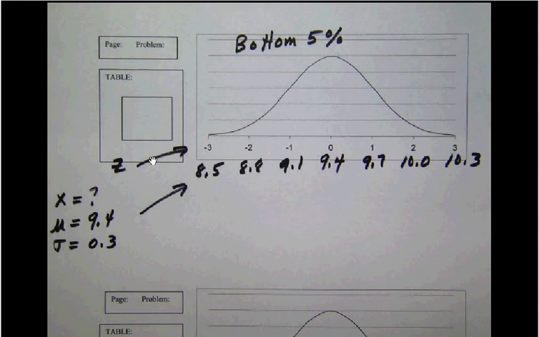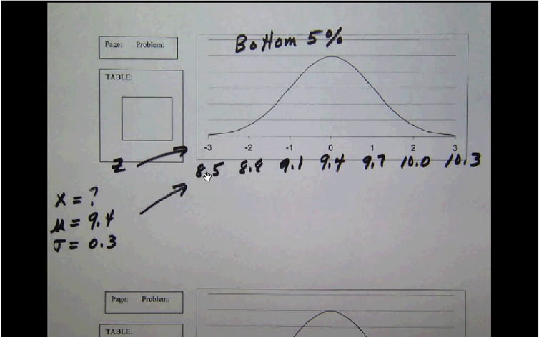First of all, remember that your standard normal values are called z-scores, and they start in the center with a mean of 0 and a standard deviation of 1. Now in this case, we know that these values are normally distributed, but they have a mean of 9.4, which means that 9.4 is in the center, and the standard deviation is 0.3, which means that we will mark off by 0.3s. So going from the mean to the right, we will add 0.3, and to the left, we will subtract that. And I've done that for you.